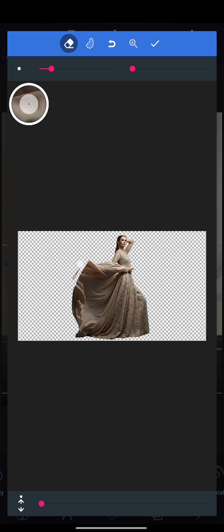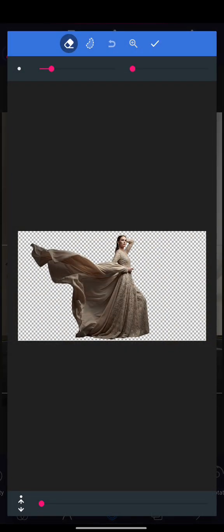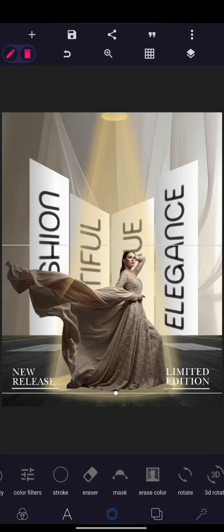Should I just erase more of this? I don't like the way it's looking. Okay, I think I know what to do. Let's leave it because I don't want this thing to get so long. At least we have a basic idea of what I'm trying to do.